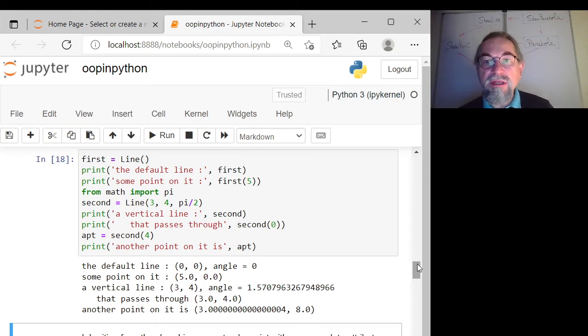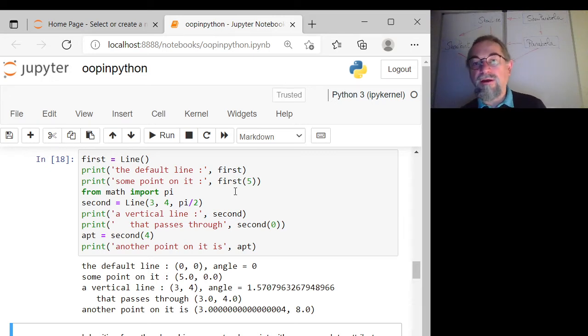As I'm rambling along here, you can see that I first define the default line, which is the horizontal line, and then if you go 5 units farther, you are at the point 50. What is important though is the callable. So the line is an object that stores data, the point and the vector, but it also is a function. By defining the call, you actually make a function from the object. That's also quite cool.